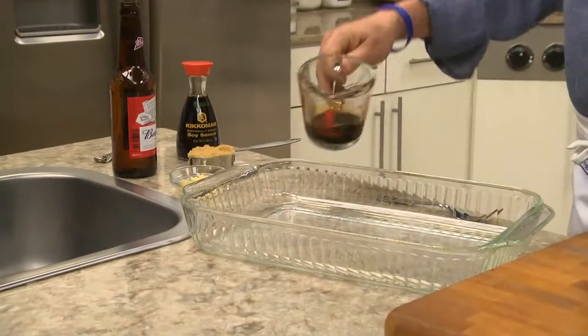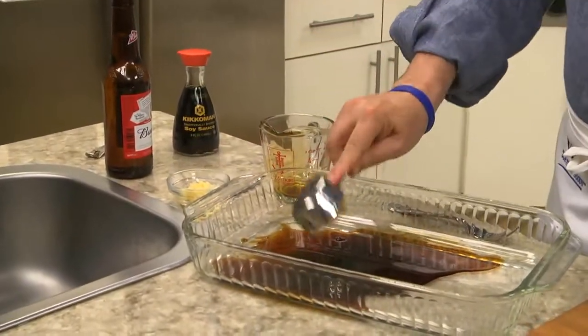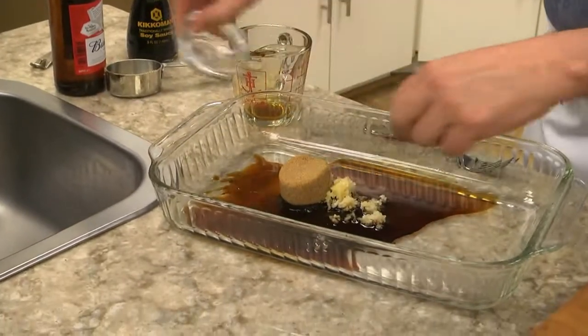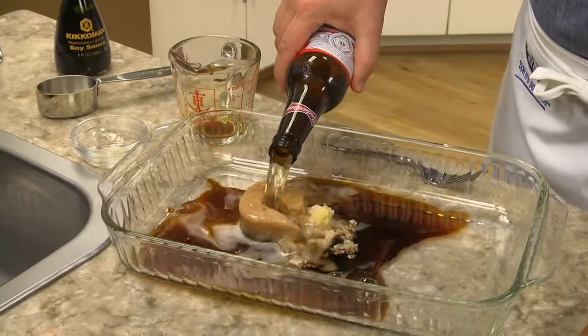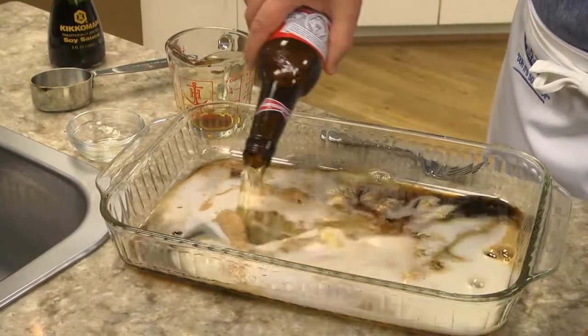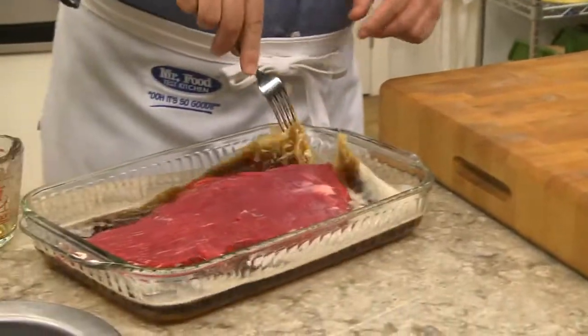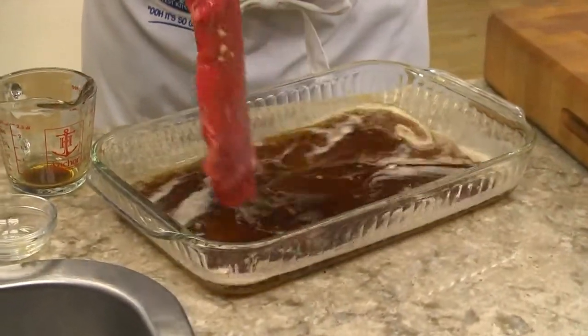We start off by making an outrageous marinade by mixing together some soy sauce, brown sugar, minced garlic, and get this, a good amount of beer. Now we marinate a flank steak in this in the fridge for at least a couple hours or even overnight.